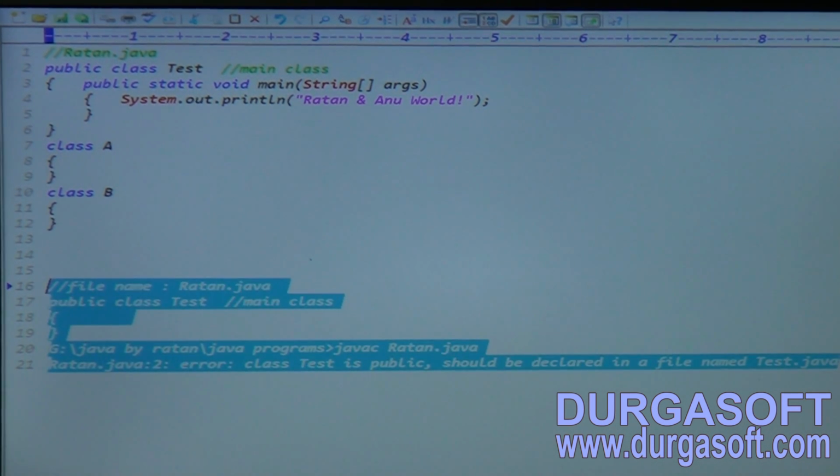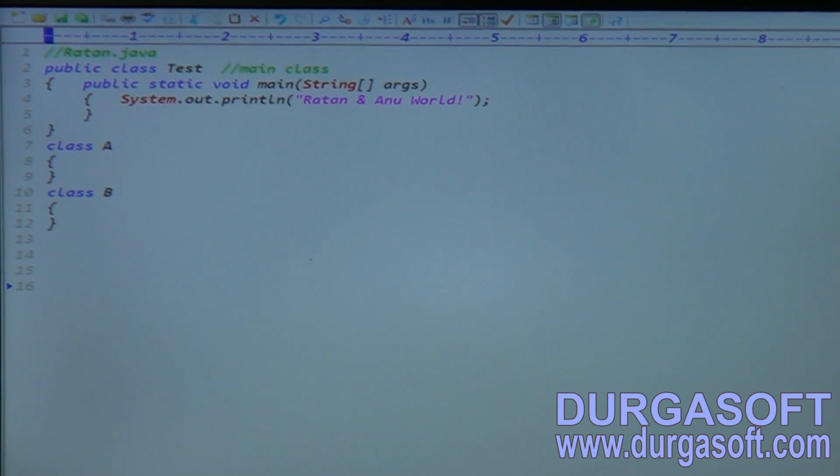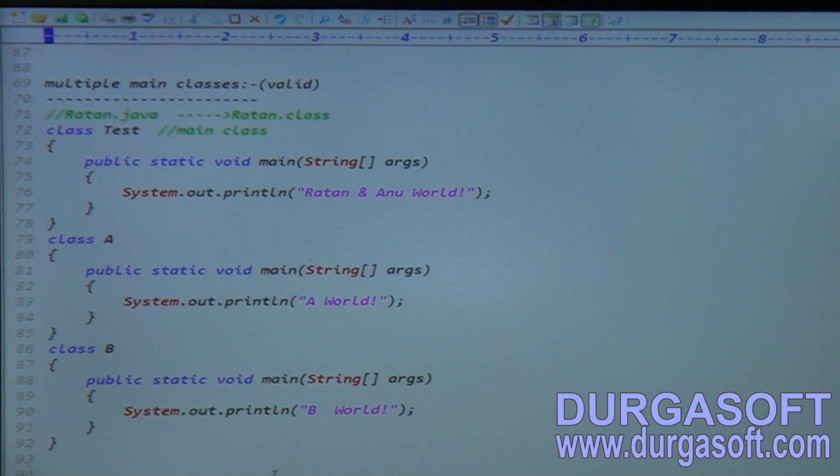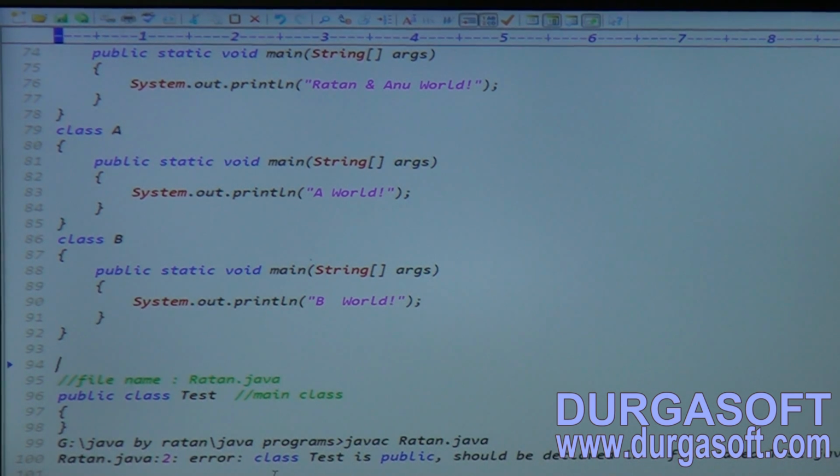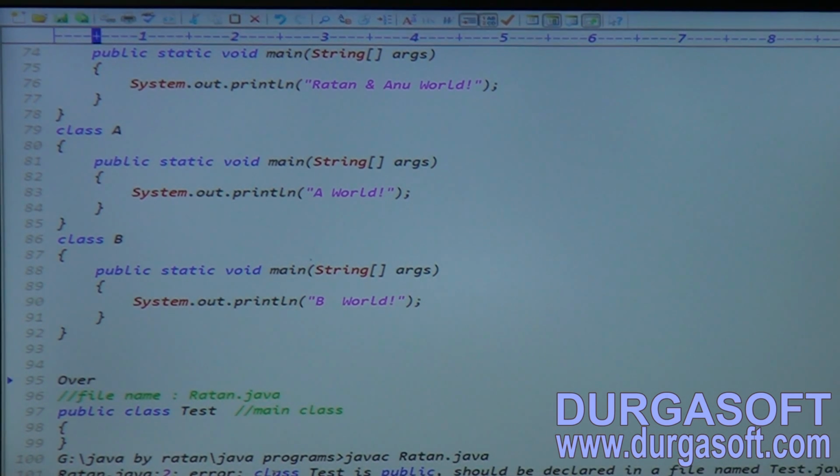This is the one observation regarding the first application. I will place all the points regarding the first application in this document, and at the end of this video I will show all the documents. Observation 1: the application name Ratan.java, but the public class name must be the same.